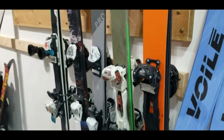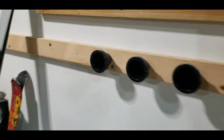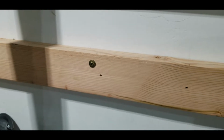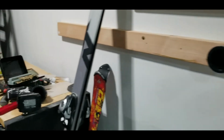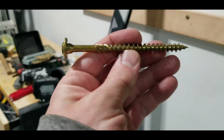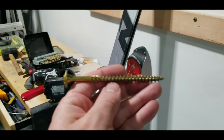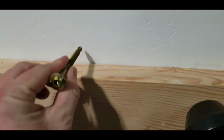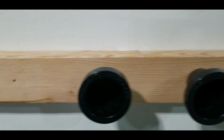We decided to mount a 2x4 stud up to the wall first using lag bolts. We use these really strong lag bolts. Will you grab one of those for me, Jace? We'll show them what those lag bolts look like. How long are those? I think they're 3 inches long. Yeah, 3-inch lag bolts. They went clear through the stud and into the stud. We marked the studs with the stud sensors, and we use these lag bolts to hold the 2x4 in place, got it all level and mounted up.